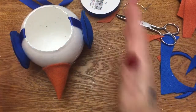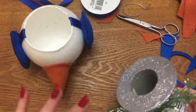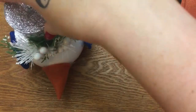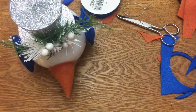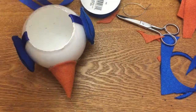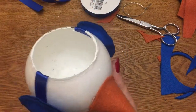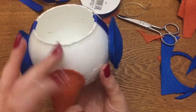And now you can go ahead and paint the face on if you want to. I'm going to wait. And so now I'm going to put his little hat on. I like to get everything into place so that I can see whereabouts I want the face. So I'm going to let this glue set up and trim it up. And then I'm going to get my black paint and we'll put his face on.